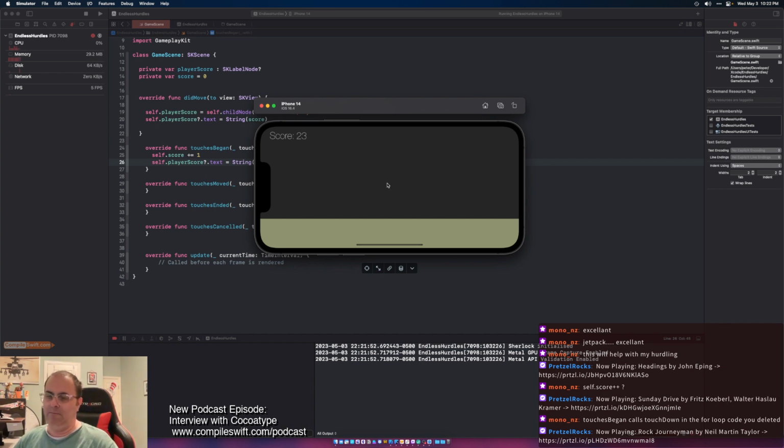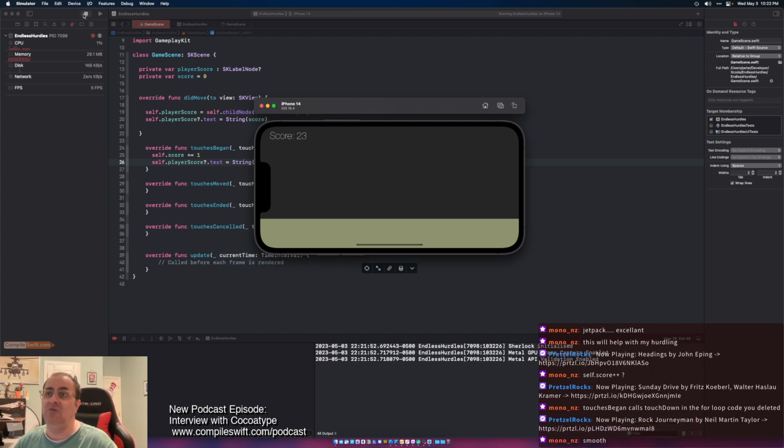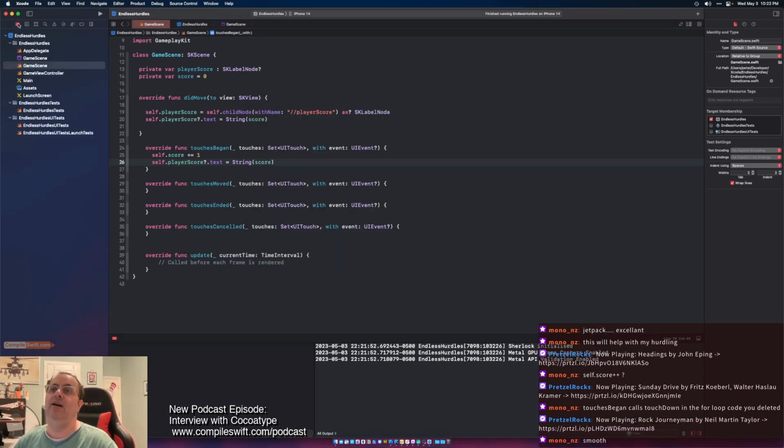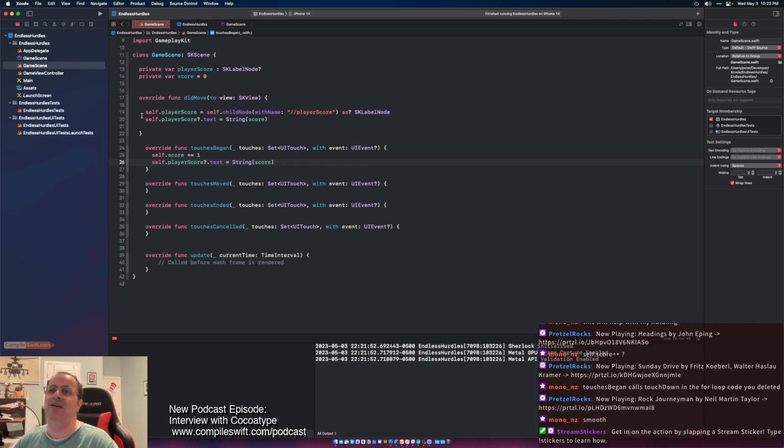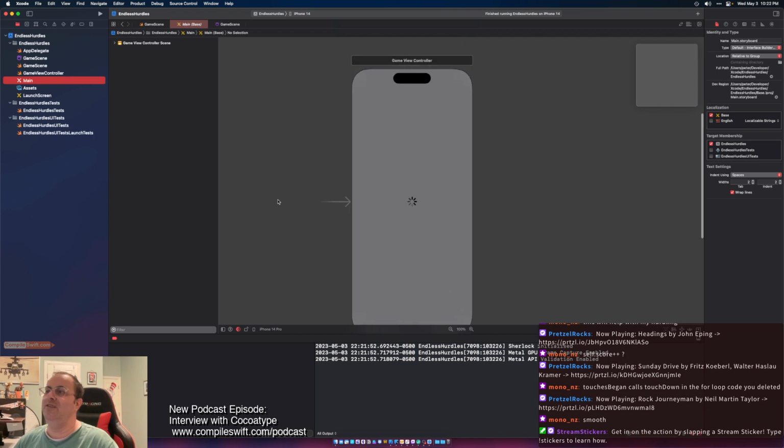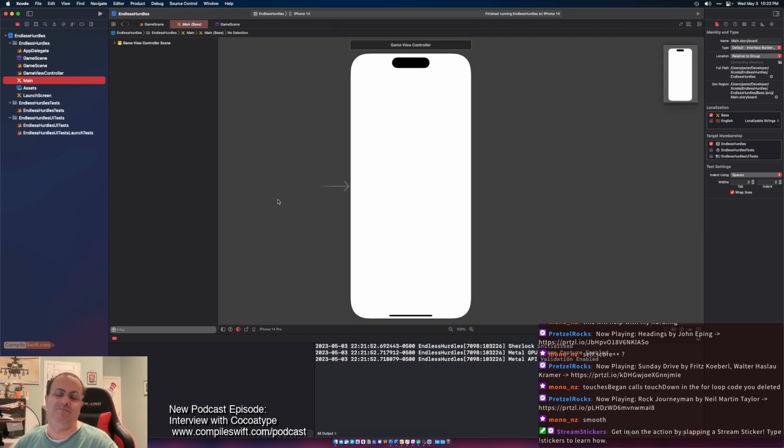Realistically, another option here, like I have done in other ones you've seen me do, is you could embed these SpriteKit scenes in a SwiftUI app if you wanted. You can totally go that route. But, and this might make Mono rather happy, makes me unhappy, by default it's a storyboard app.